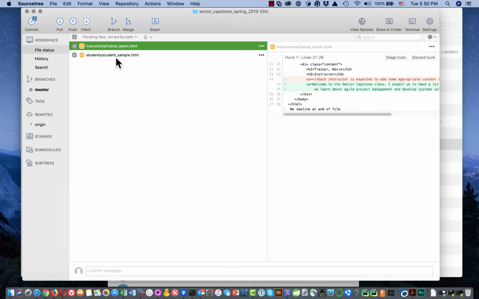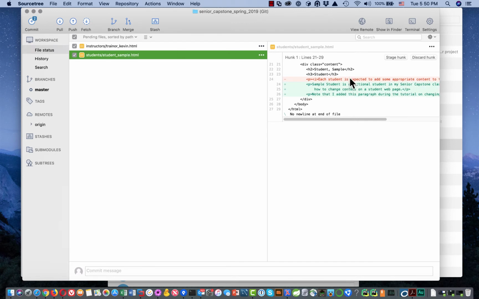Okay, we've changed the sample student page and the Kevin Trainer page in two different directories. Now, if you look over here, when we're clicked on the student sample page, you see the deleted lines and the added lines there.